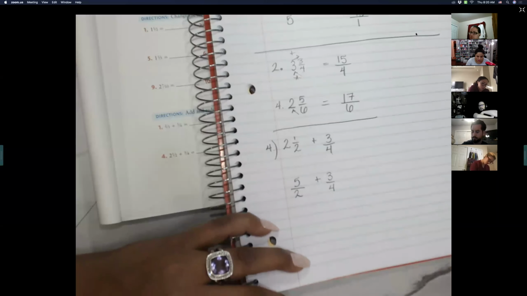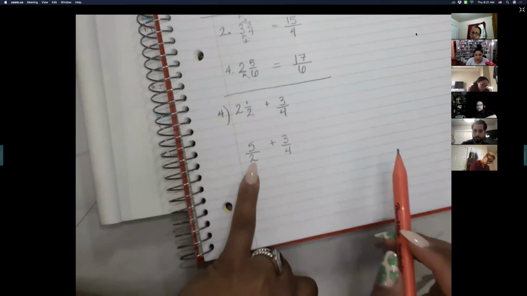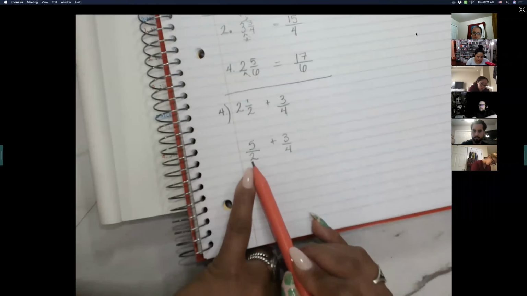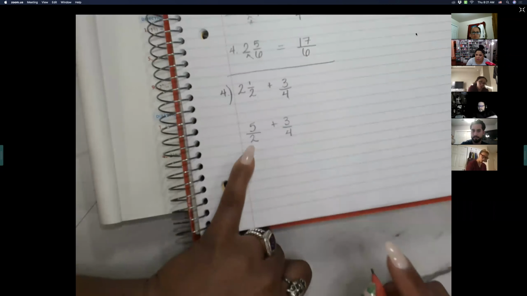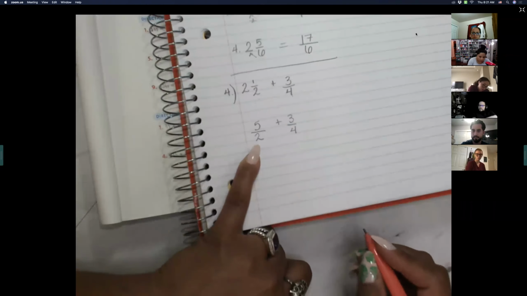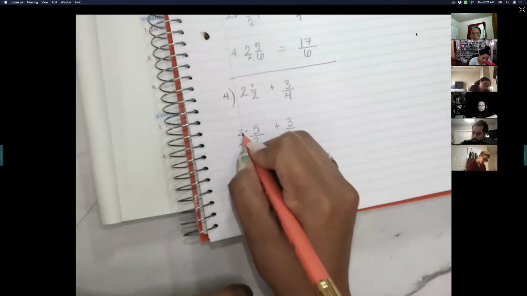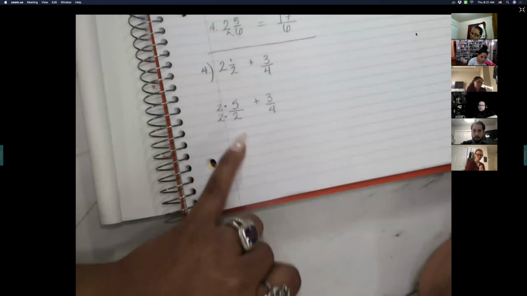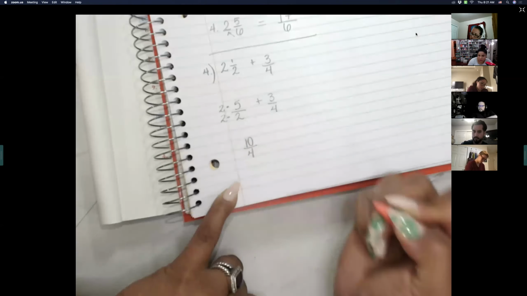Okay? So we still have denominators that are not the same. So we need to figure out, we always scale up until the very end. So how do I make this 2 into a 4? We multiply it by 2, right? So if I do something to the bottom of a fraction, I also have to do it to the top. So I'm going to multiply this 2 by 2, but I'm also going to multiply the numerator by 2 as well. And so when I do that, my new fraction becomes 2 times 5 is 10 over 2 times 2 is 4, right?